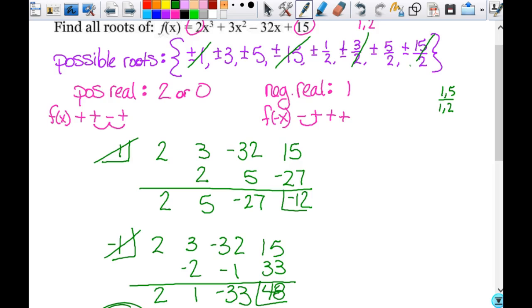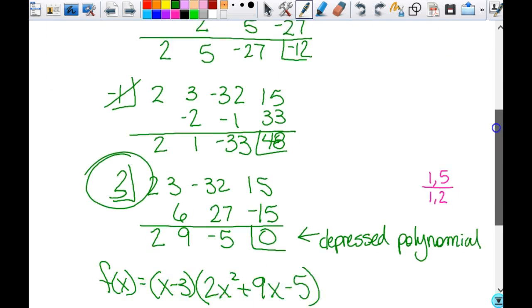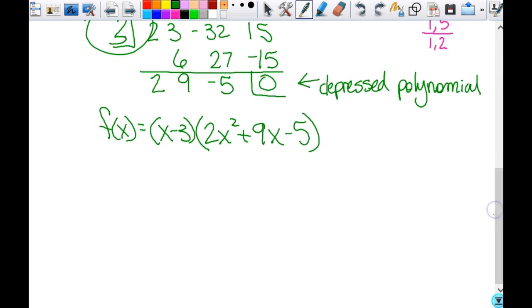So now if I did need to keep going in my synthetic division, there are some that I don't need to try at all. Okay, do I even need to try the -3? No, +3 worked, -3 is not. So if you did want to continue with synthetic division, you have way less that you would want to actually try. You don't want to waste your time with the other ones. Does that make sense to you? Okay. But because we're down to a quadratic, we don't need to continue with synthetic division because I have this, so I can try and factor this.